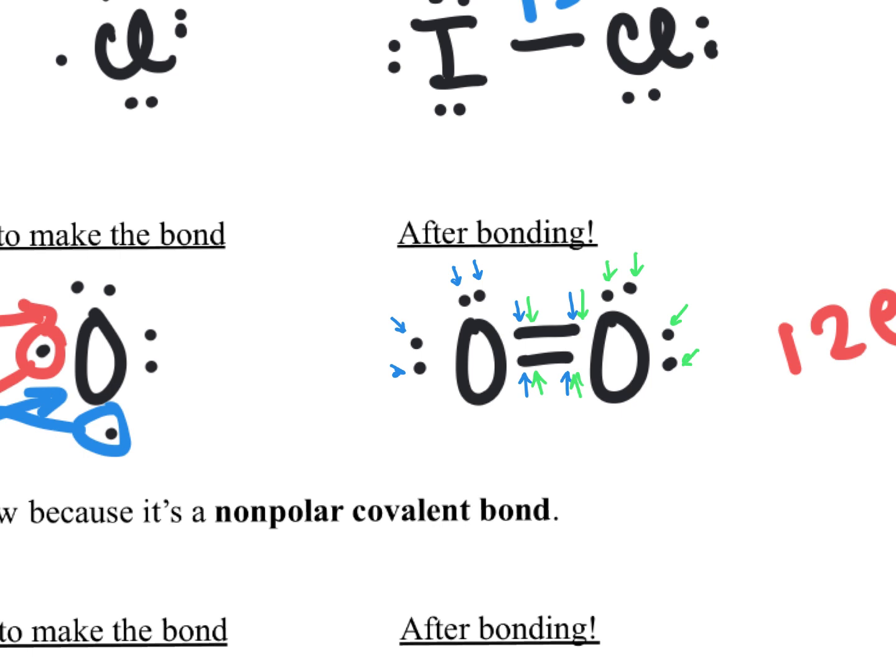Notice the ones in the bond are counted twice when you're trying to figure out how many they feel like they have. But when we count the total number of electrons, we've got 1, 2, 3, 4, 5, 6, 7, 8, 9, 10, 11, 12. So we have 12 electrons, that's all we were allowed to draw, but we've made it so that each oxygen feels like they have 8. And that's how you draw a Lewis dot structure.